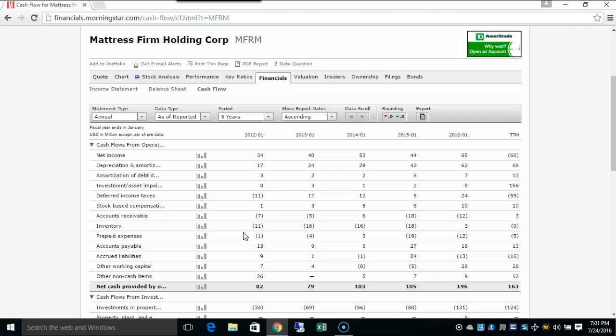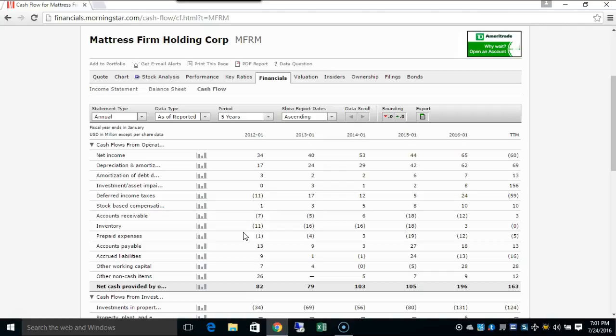Now let's stop and think. When inventory goes up by 11 million, the opposite side of that transaction is the cost of goods sold, because inventory flows through our system as cost of goods sold and is an expense to the revenue. That cost of goods sold gets subtracted from revenue to create a gross profit. Therefore, when inventory goes up, the offset to that is a lower cost of goods sold.